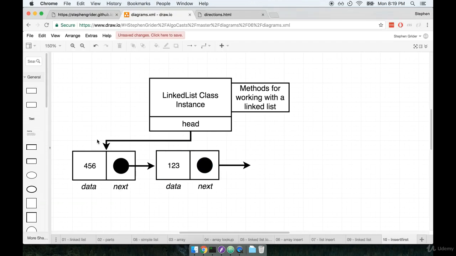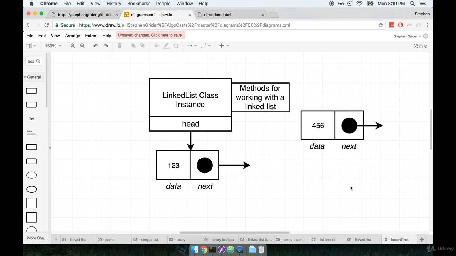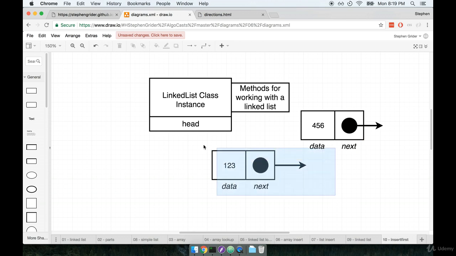I apologize if it seems like we are repeating here, but this is a pretty crucial little step. So we can imagine that maybe our linked list already has one node right here, and we don't want to lose this existing node. So we are going to create a new node by calling our node constructor. As the first argument, we'll pass in the data that was passed into our insert first function. And then as the second argument, the argument that gets assigned to this brand new node's next property, we will pass in the existing node. So we're going to pass in the existing node as the second argument to the constructor.